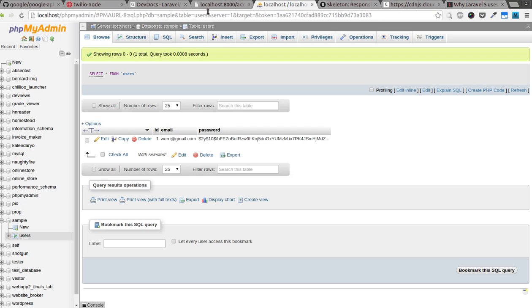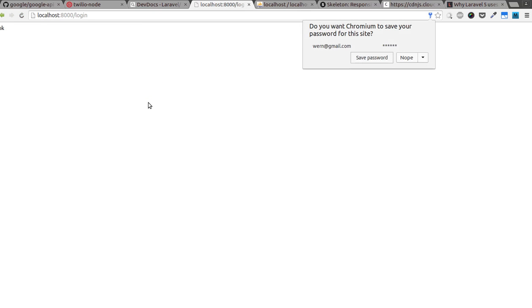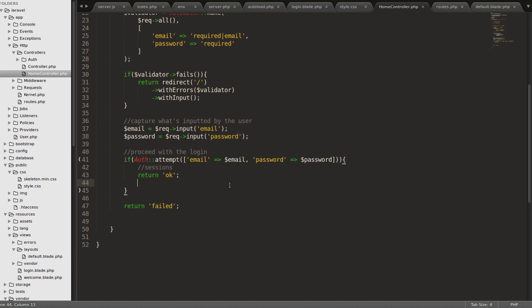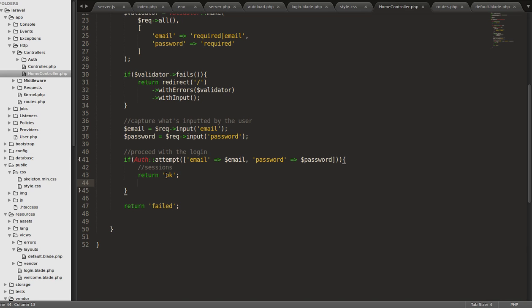So let's try. So we're secret login. Okay, so it's returning OK. Which means that the user has been created, login.